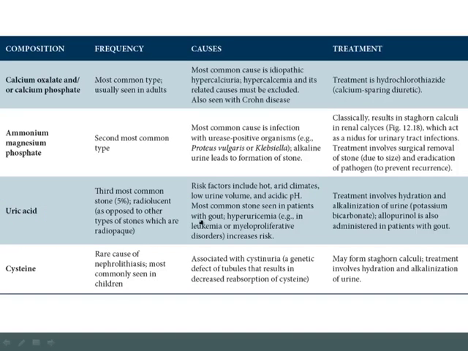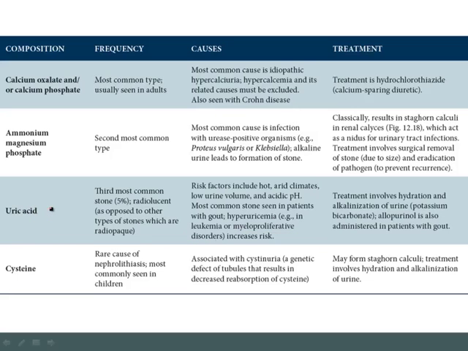This is the most common type of stone seen in patients with gout. Again, uric acid is associated with gout. And then it's also seen in patients with hyperuricemia or myeloproliferative disorders. Now, hyperuricemia could be seen, for example, in leukemia, where you're generating a lot of cells and a lot of cells are turning over, and so a lot of nucleus would turn over. And it can also be seen in myeloproliferative disorders. Again, in myeloproliferative disorders, you're generating a lot of cells, and so there's a lot of nuclear turnover, and so that can also result in high levels of uric acid.